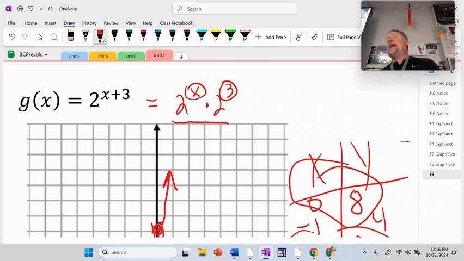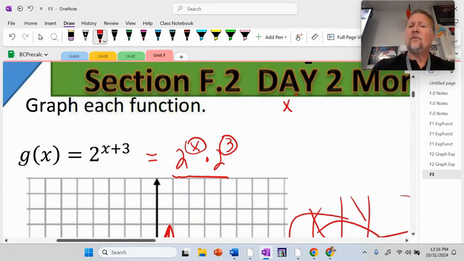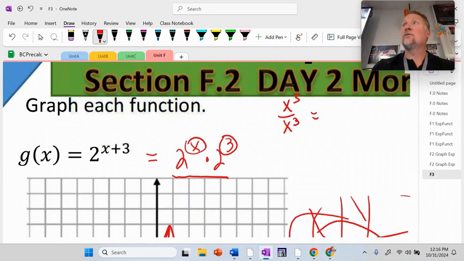Add them. With my ABers, I did a 10-minute refresher on exponent rules. How do you get a negative exponent? What does a negative exponent do? Flip. How do you get a 0 exponent? Why is that equal to 1? I think I did that with you, right? What's x cubed over x cubed? What is that equal to?